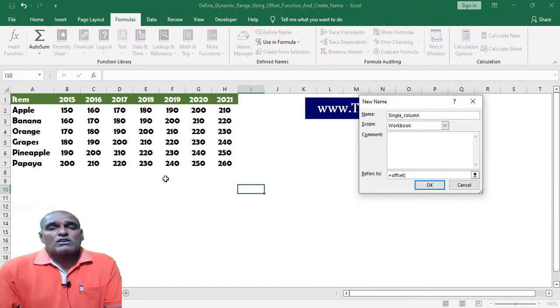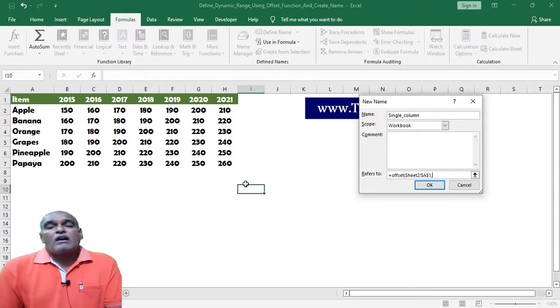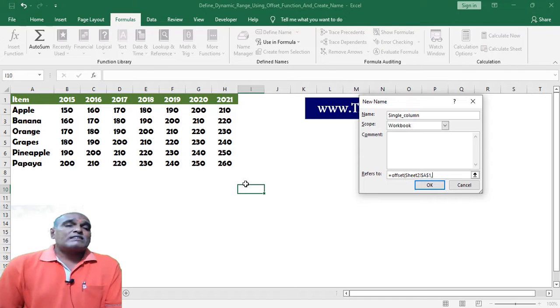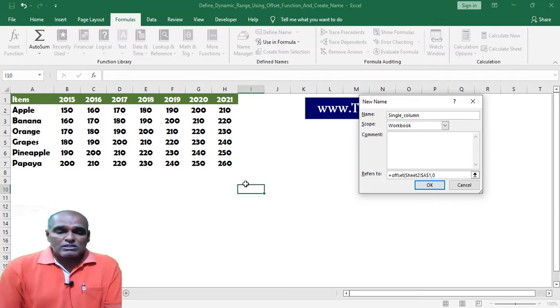Here I want to start the range from A1 cell. Hence here I selected A1. Thereafter I don't want to do any modification to the starting point of the range. Hence I am considering 0 and 0 for the row and columns respectively.